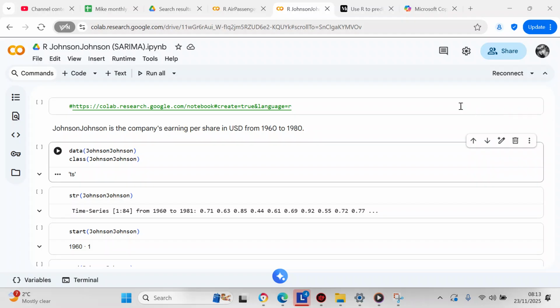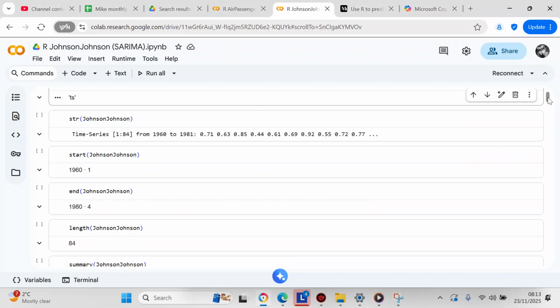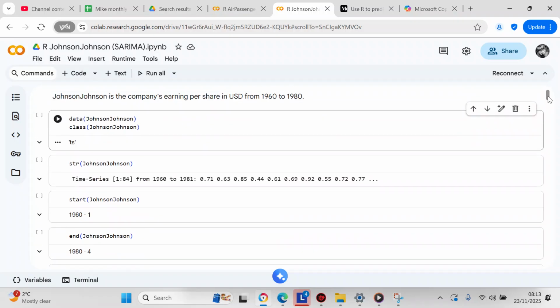We're going to call up the Johnson & Johnson dataset, saying data(JohnsonJohnson). Then we call up the class, and it's a ts, which means time series. We call up the structure, and it tells you it's a time series with 84 cells in it, ranging from 1960 to 1981, or really 1960 to 1980.